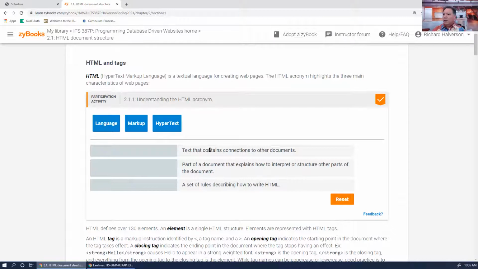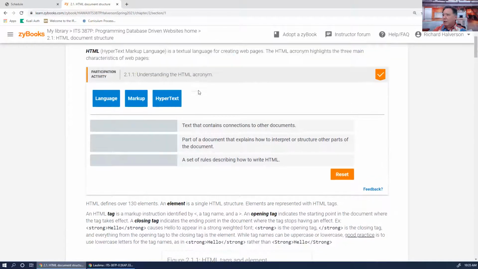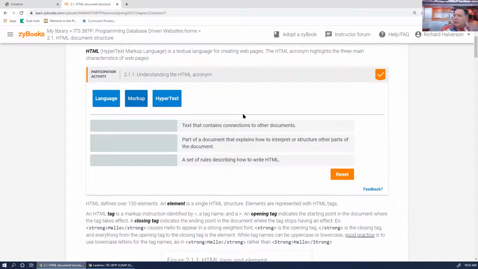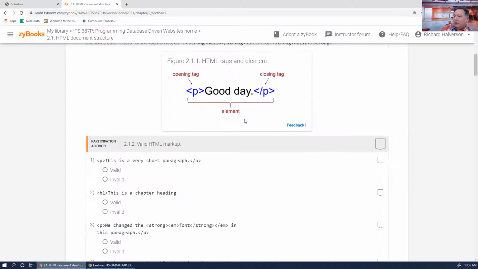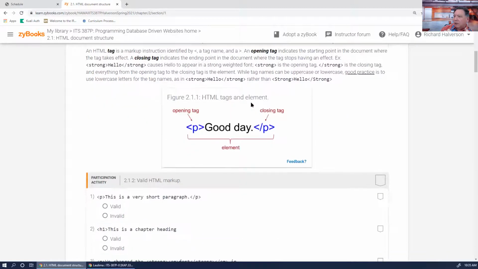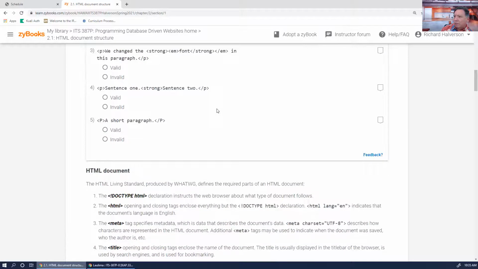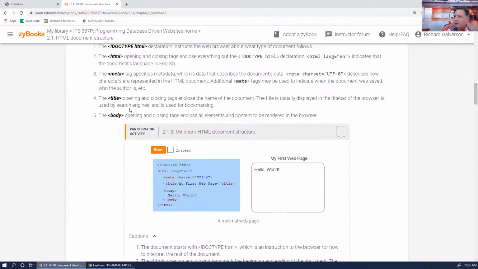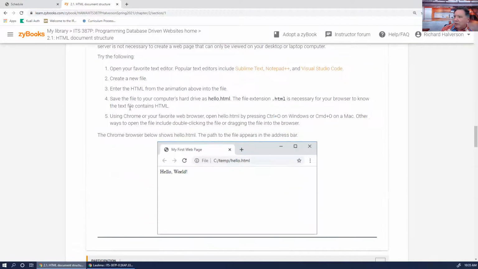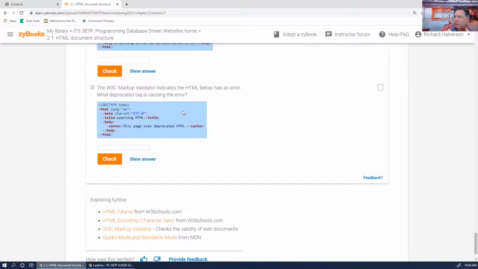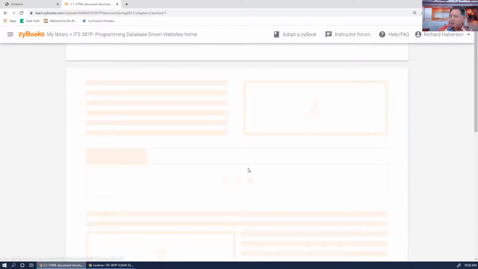All right, so it talks about HTML and what it is, and understanding the HTML acronym, and it's all about putting these markup tags. It's a language of markup tags, and hypertext is allowing you to click on a link and you go to another document. And so it talks about the different tags here, the basic tags to make an HTML document, and this is all stuff that you've probably seen and done lots before. Let's see what's next.